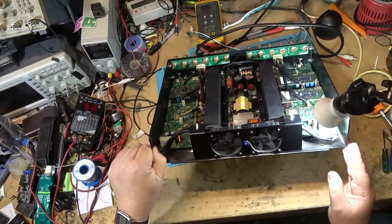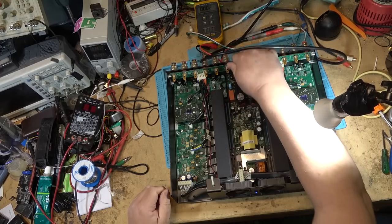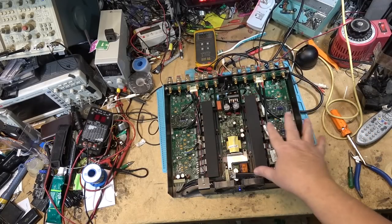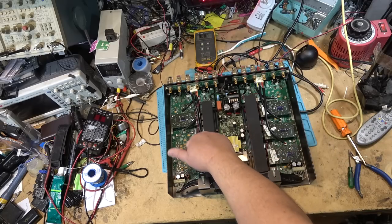There we go. It is fixed. Hook up a source to it and we'll listen to it play. So if we look at this amp, the way it's wired up, it's got two bass amps and two treble. This is a six channel amplifier. So this one's been configured for bi-amp. These ones might be full range for that matter.